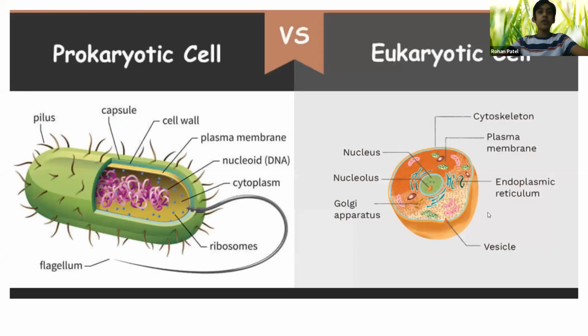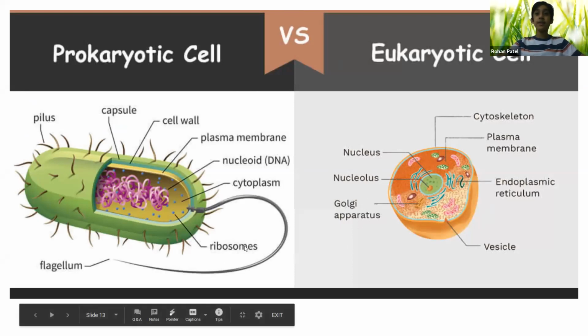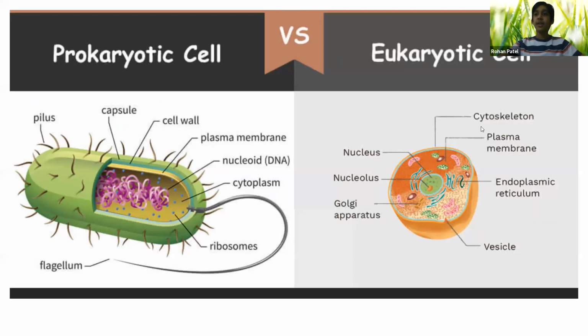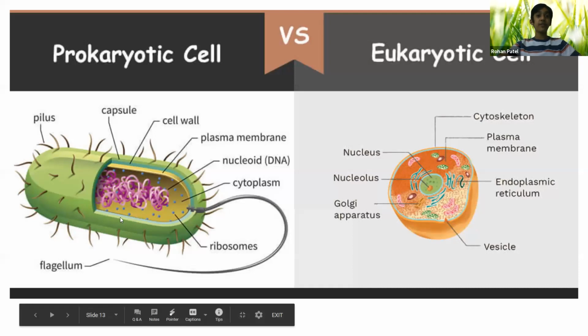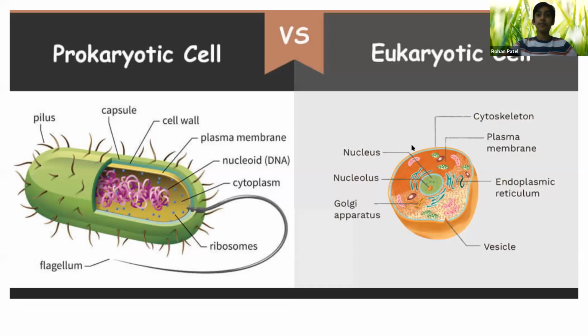Okay, let's go on. So what about the differences between our prokaryotic cell and our eukaryotic cell? What similarities do we see, first of all? Well, we can see that both of them have ribosomes. It's not shown in this picture, but both of them do have ribosomes. And this is probably an animal cell, but in plant cells, they both have cell walls. Usually they all have flagella, except that in prokaryotic cells, some of them do not. And they do have DNA, but in this case, prokaryotes have nucleoids which store it. I mean, in this case, eukaryotes have the nucleus. But of course, the thing that will always be the same, definitely, is the cytoplasm. It will take up the rest of the space.